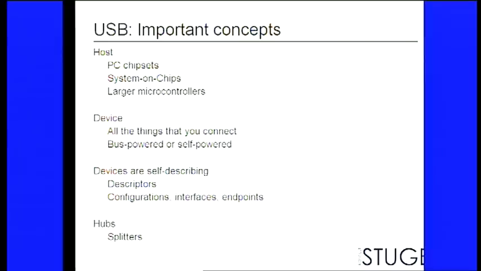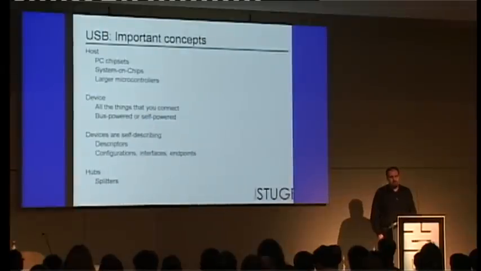So, important stuff. I've already mentioned the host, that this is a big concept, an important part of USB. A couple of examples of hosts. By far the most common USB host is the one in your laptop or desktop computer, or server for that matter. A PC chipset has a host built in. But there are also USB hosts in system on chips, so either if you're designing your own system on chip, I know that there's a workshop and more about the Milky Mist that Sebastian has made, which has a USB host also, and it's also available in things like the OMAP system on chips, the processors, and larger microcontrollers as well.